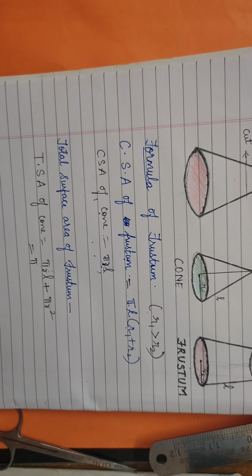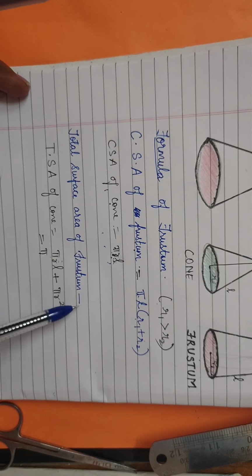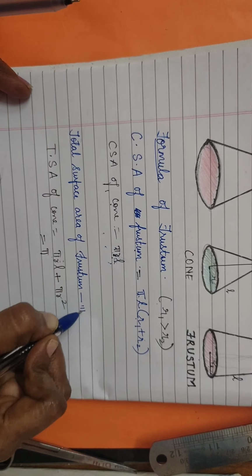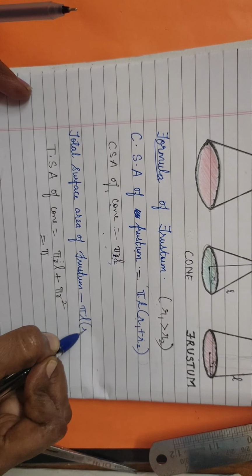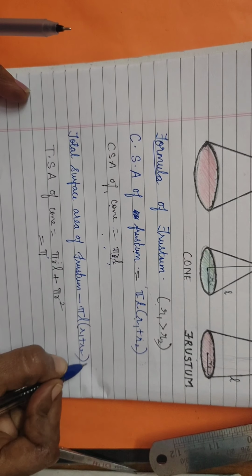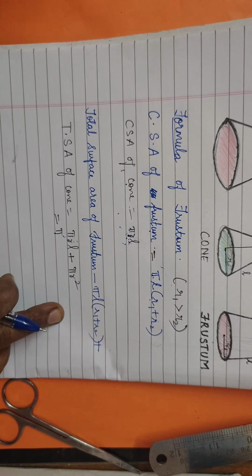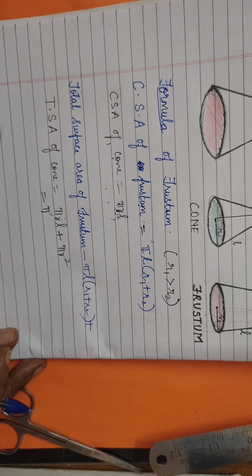Now I'm writing a formula of the frustum. So I'll write it, show it here. Pi, again we can copy directly the same. Pi L (R1 plus R2), because this is the pi RL place, plus pi r square. In the place of pi r square, how should I write it? You tell me. And I think now you might have got the idea also.